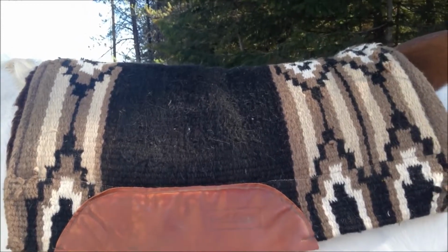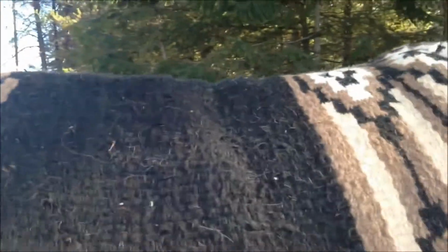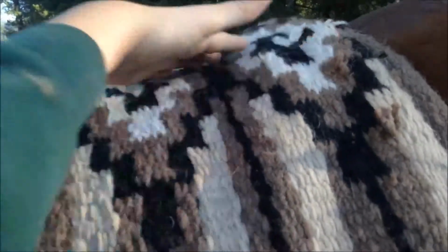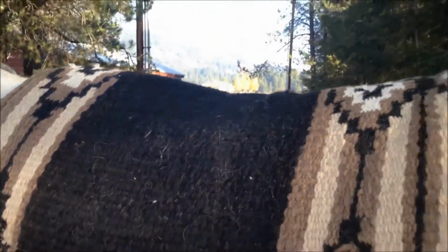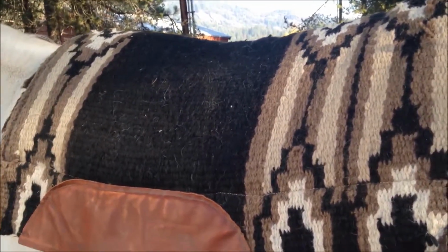So this saddle pad is by Equine, and I'll put my saddle on it in a minute so you can see that it works really well, but it has a lot more shaping and contouring. Like, as you can see, as I'm pressing down, it flattens down to his back, but then still keeps high on his wither. So I'm gonna go ahead and throw on my saddle so you can see how it works with the saddle a little bit better.